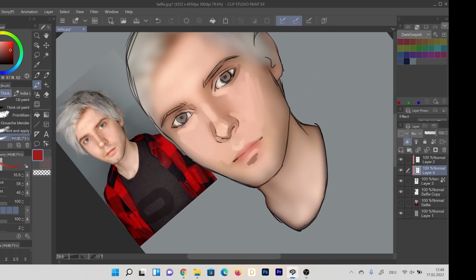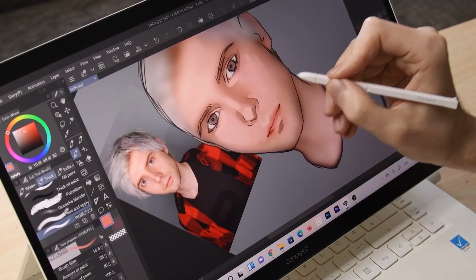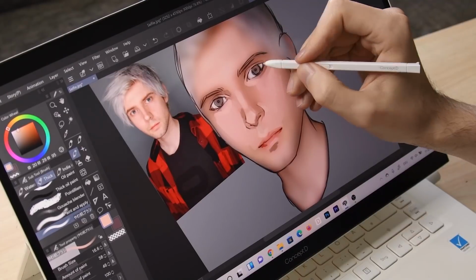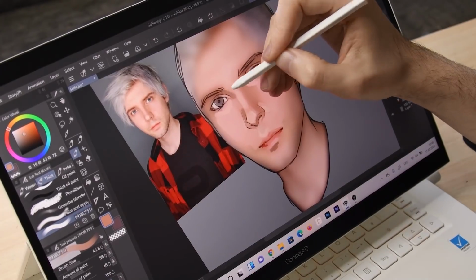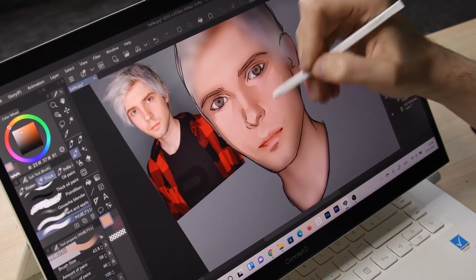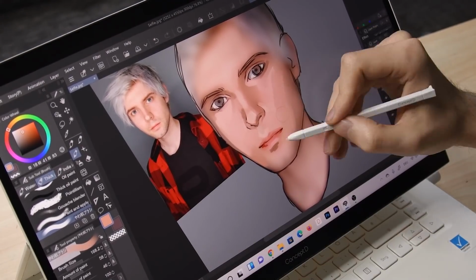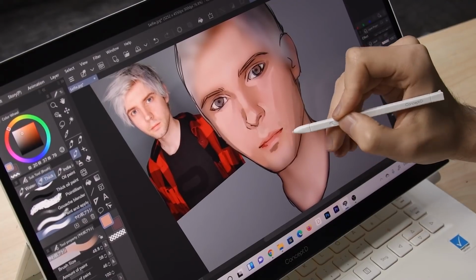In case you want to be sure to paint the features appropriately, you can also put your reference to the side of your painting area, as I did, just in case you want to have the exact lip or eye color, for example. Everything that got lost in the Gaussian blur. Just use the color pick tool on your photo and add it to your painting.